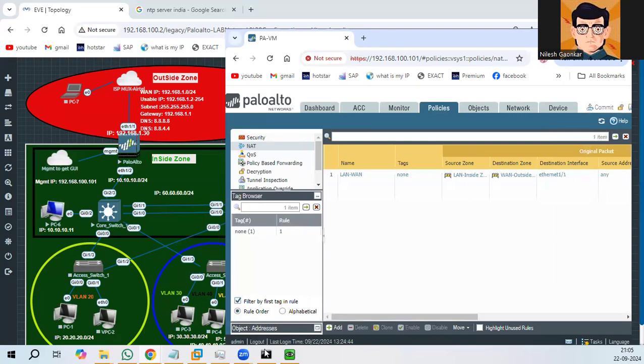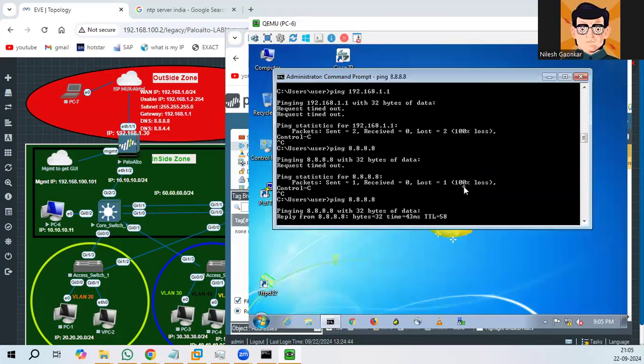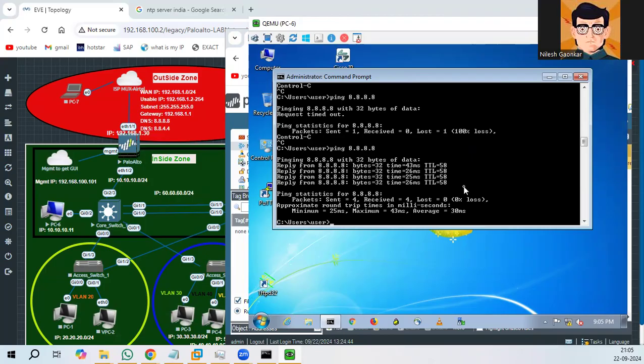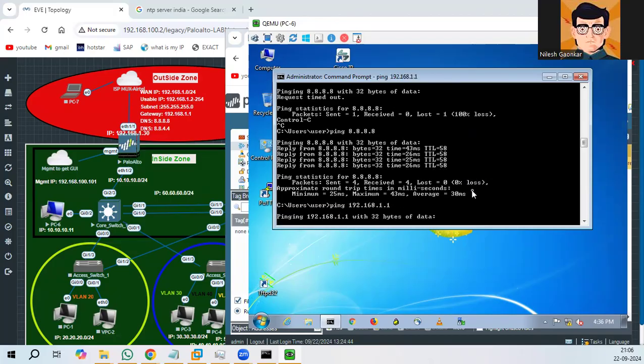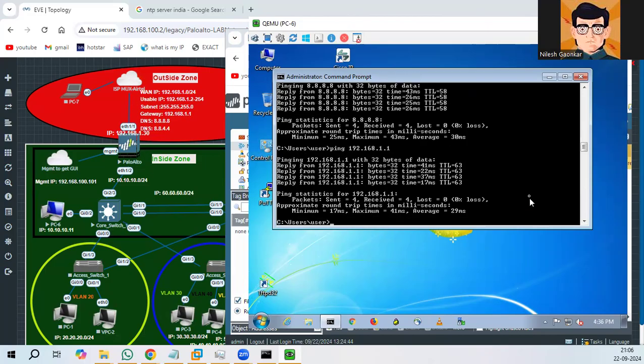So now let's verify from this PC. Can we ping? Yeah, we can ping Google. Okay, so now let's try to ping the gateway, which is 192.168.1.1. Yeah, I can ping the gateway, the Airtel Mux gateway.